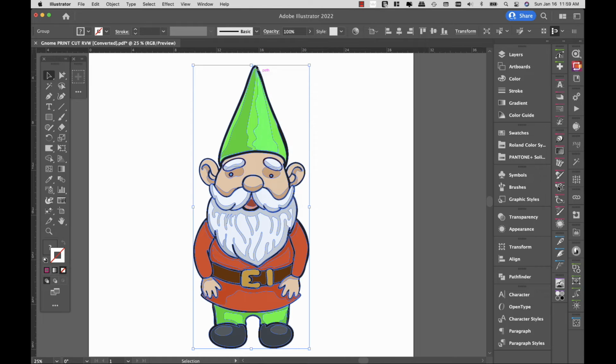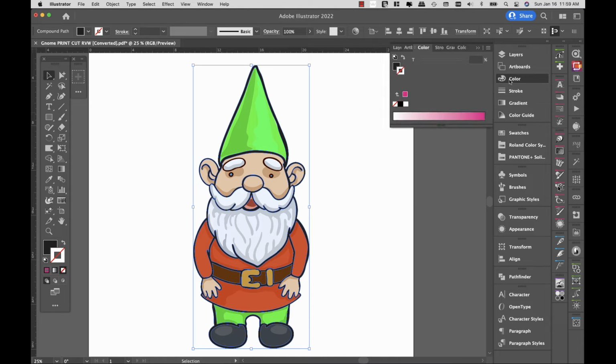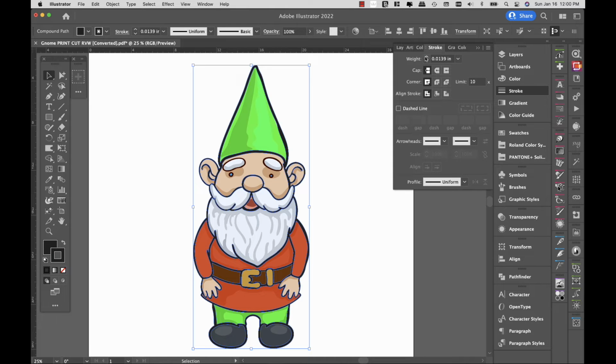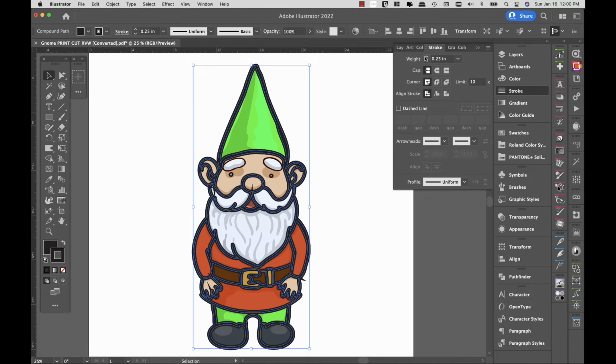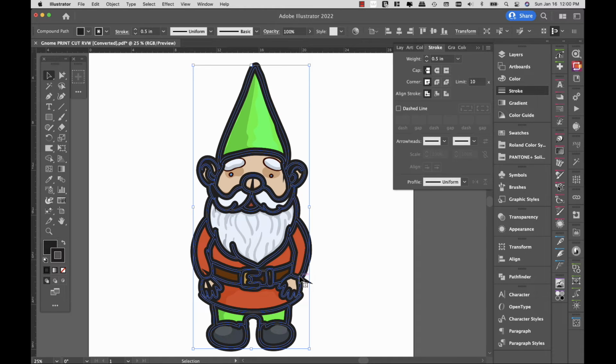We can ungroup and grab our black outline path. Come over to strokes. Go to color. Take our fill color and drag it to the stroke. When we go to the stroke, go ahead and amplify the color by whatever bleed you would like. You notice we have some areas here that are kind of shooting out. We don't really need those to print out, so we can go ahead and click the round and the round joints.